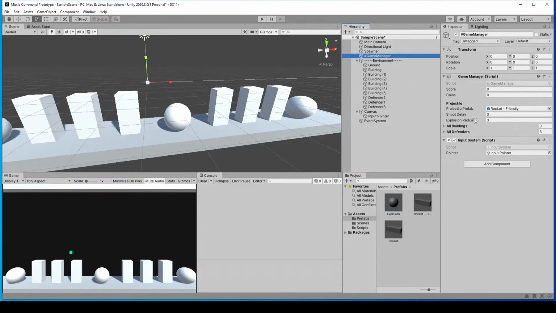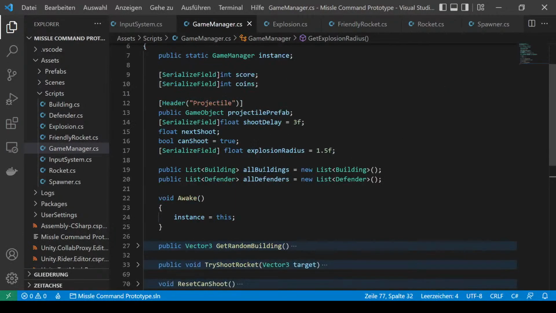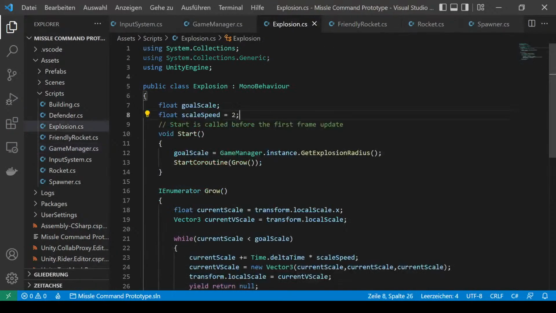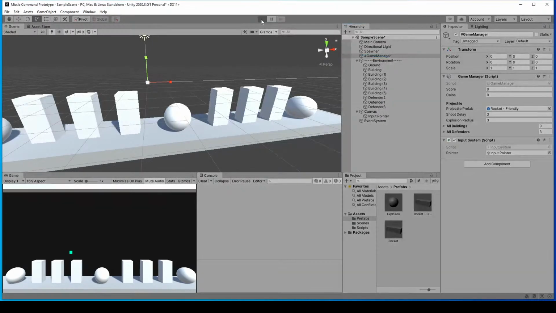And maybe we're going to increase the scale speed of that explosion a bit as well. So scale speed, explosion radius. I don't have the scale speed directly inside that, I should say. Where's the scale speed? Should be here. So maybe I need to double even that further, maybe to make it a 4 or something, so it's reacting a bit quicker, so we don't miss too many of them. Once again, this is something everybody has to take a look into on their own. So let's try to hit something.